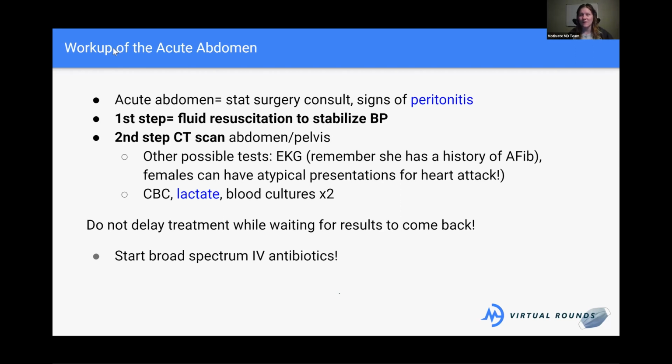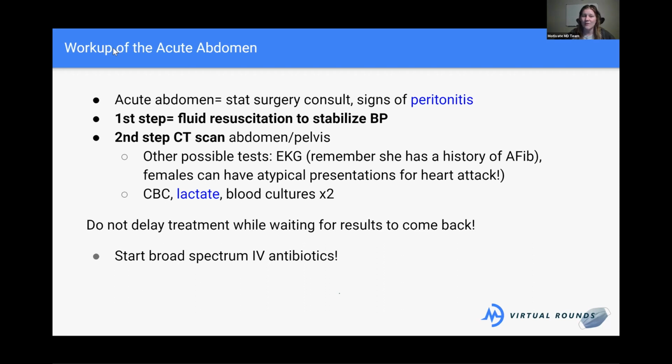So you've got the skin on the outside, the muscles, the fascia, and then the very inner lining of the abdominal cavity is the peritoneum. And when you get inflammation and irritation of the peritoneum, it becomes extremely painful for the patient. That's why they have this diffuse abdominal pain to palpation. Even just knocking the bed with your foot, they'll scream out in pain because it's so sensitive. So that's indicating that there's some sort of really bad inflammation going on inside of the abdomen.